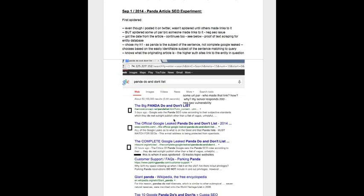The same also works for roboted-out pages. If you have a page in the robots.txt and people make tens of thousands of links to it, maybe even hundreds of thousands, depending on how many pages you have. It has to be 20 to 30% of your total pages on your site, whether they're real or fake, doesn't matter. 20 to 30% of your total URLs is what you need to be hit for Panda, which is what John Mueller has mentioned in the past.